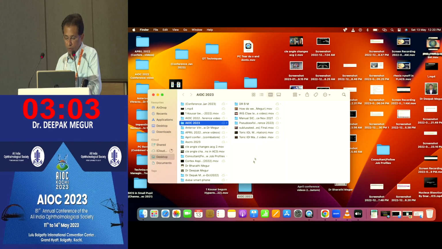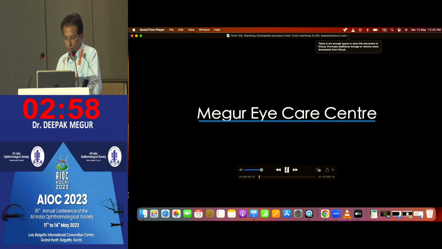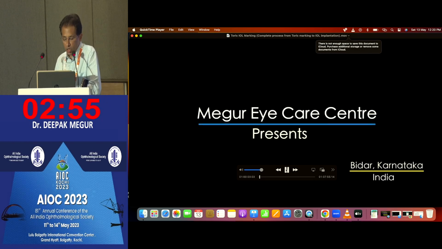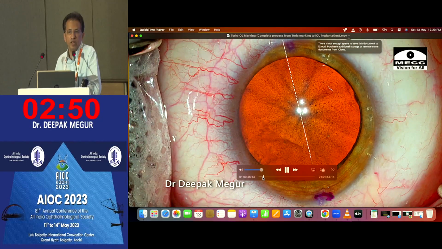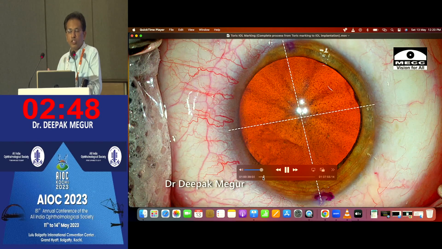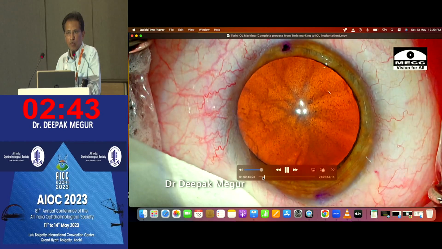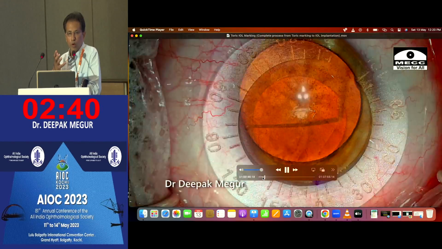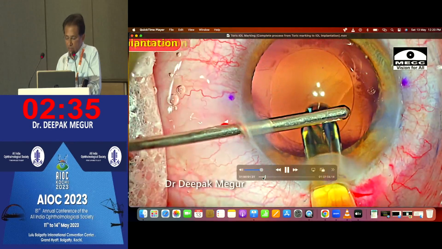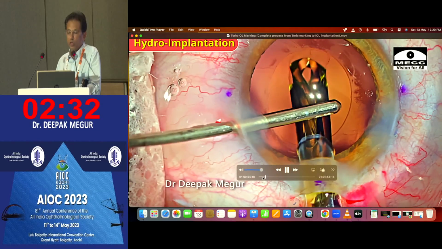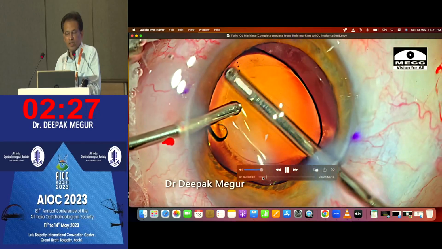Now moving on to the intraoperative alignment. Obviously, the most important aspect is once you're marked, the surgery is going to be extremely routine. You have to have the basic principles: a good, very well centered rhexis. That is the key which is going to hold the lens in position. Most of the lenses which you have in the market are hydrophobic, where they're going to stick onto the capsular bag pretty well. Once you go in, you can always re-enhance the marking, and you can use the implantation of your choice. Here I'm using hydroimplantation. Even if you use viscoelastic, it is fine, no problem.